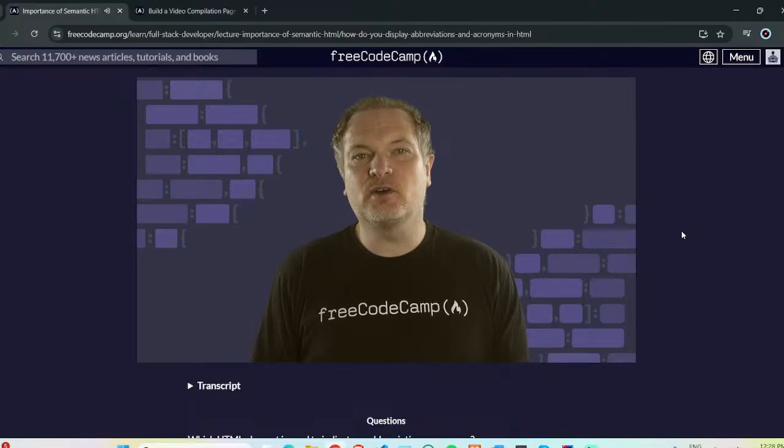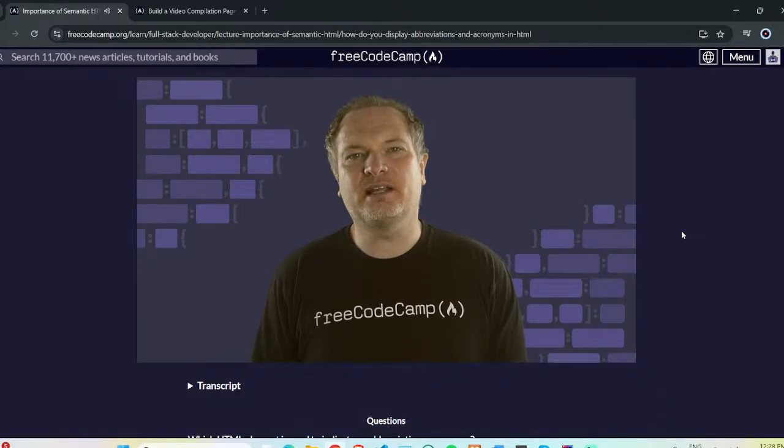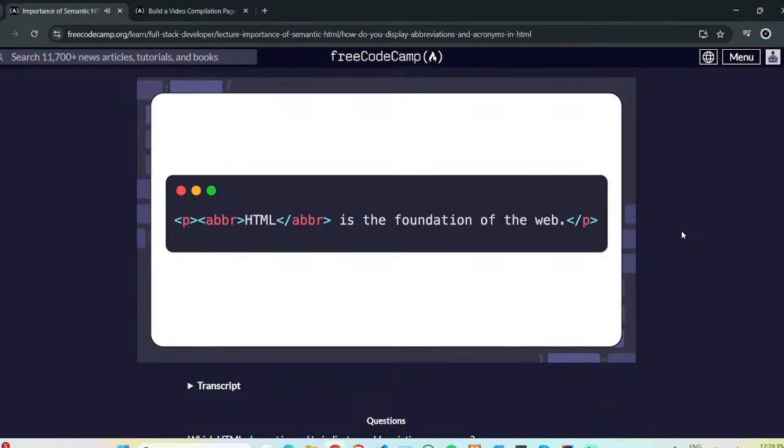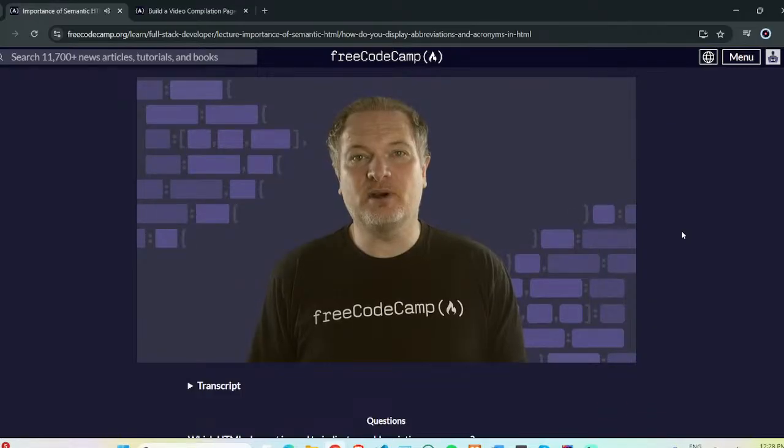They are both very helpful for writing more concise text, especially when they are well known and easy to understand in a given context. If you need to display abbreviations and acronyms in HTML, the abbreviation element is exactly what you are looking for. You should always explain their full meaning when you use them for the first time. Then you can use the abbreviation element to highlight them and provide more details. Here's an example where you can see a paragraph with the sentence HTML is the foundation of the web. The acronym HTML is within an abbreviation element. This is what you would see in the browser.